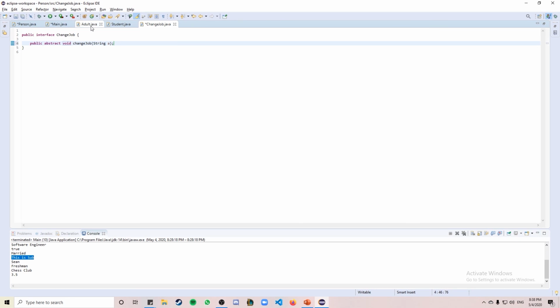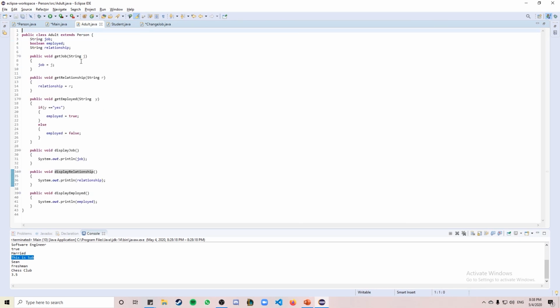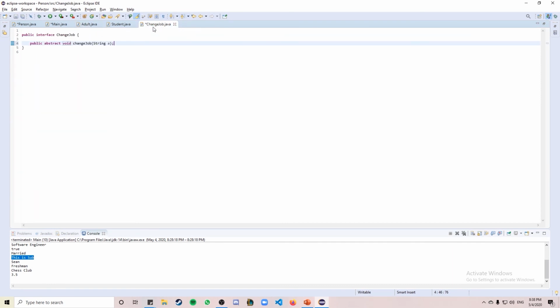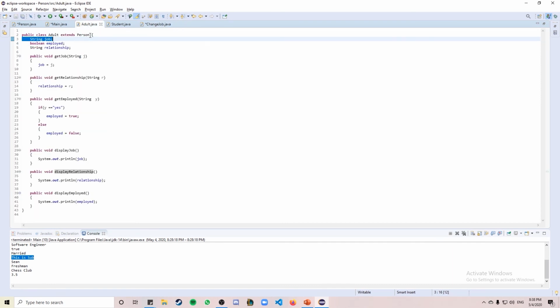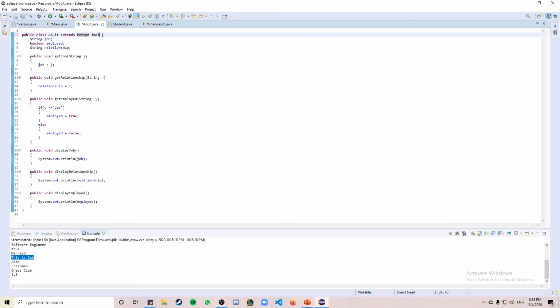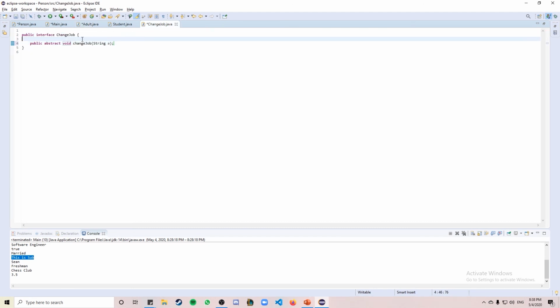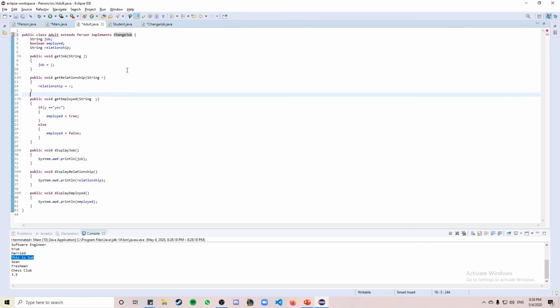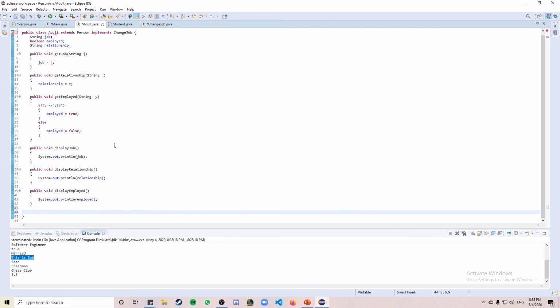So here, since adult has a job state, we want this interface to be implemented by the adult class. So then we do this. Okay, so now we can use this abstract function, and this time we can add functionality to it.